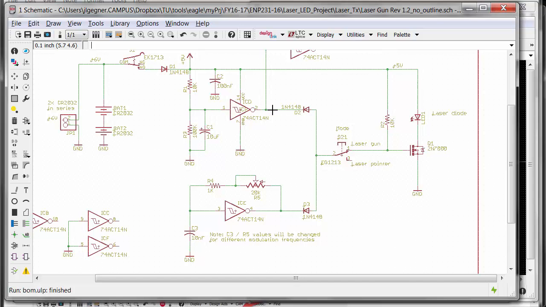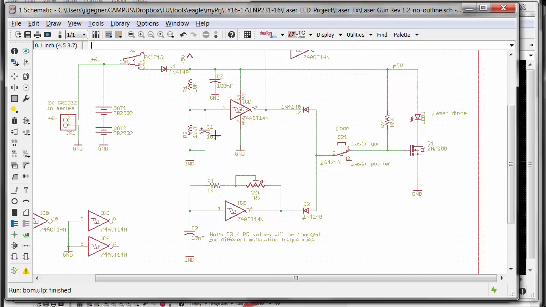When this is high, this voltage, which is connected to the gate of this transistor, which when on turns on the laser diode, will remain high as pulled up by this 10 kilo ohm resistor. When this capacitor voltage exceeds a threshold voltage here, the output will go low, and through diode D2, the gate of the transistor will be pulled low, and the laser diode will thereafter be turned off.